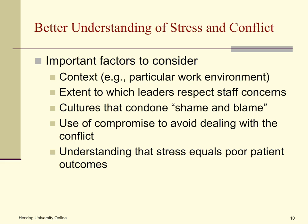Our society is known for being particularly stressful and stress-producing. We already know that stress leads to fatigue, which can lead to an increase in medical errors. Our culture within healthcare, furthermore, has been built upon a tradition of secrecy, shame, and blame when it comes to our failure to prevent medical errors. Gender differences exist and may at least partly explain why women are known for either avoiding or using compromise and why men may be known for aggressive techniques, none of which may completely solve a conflict.